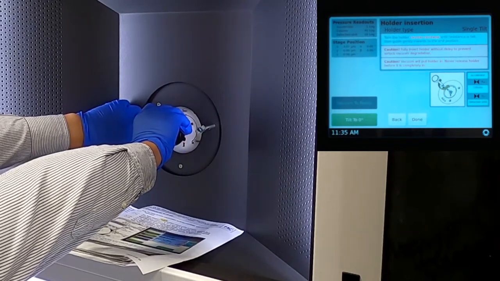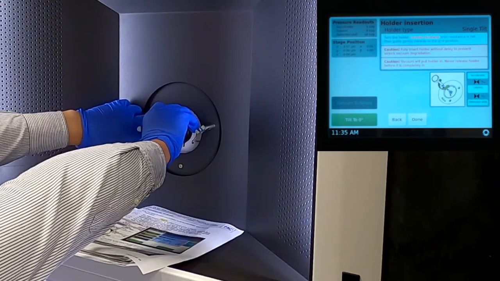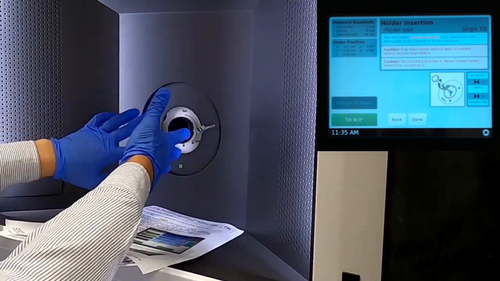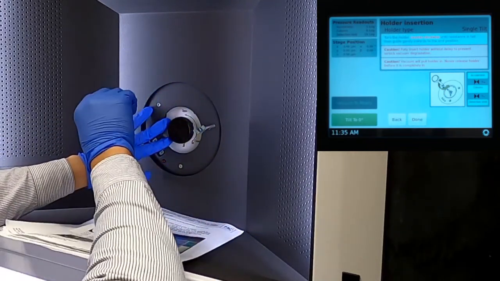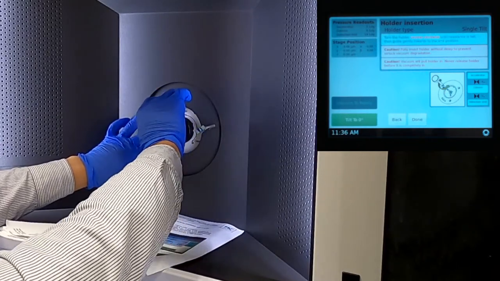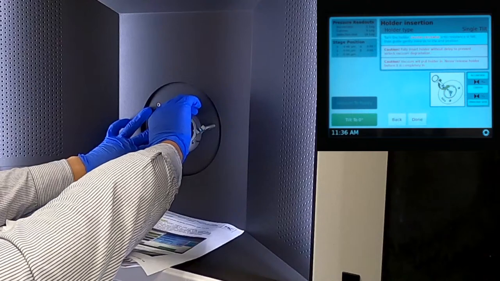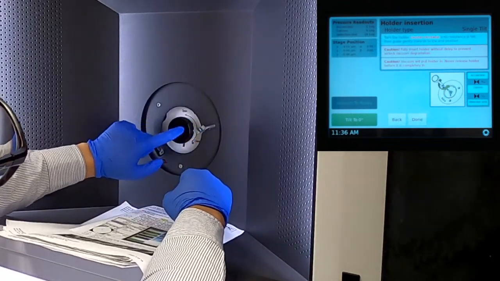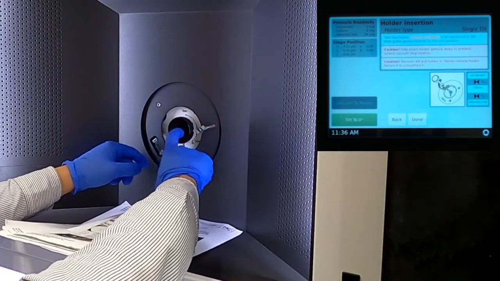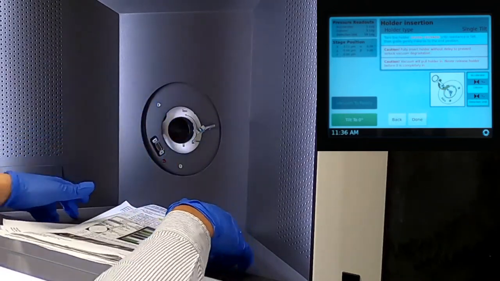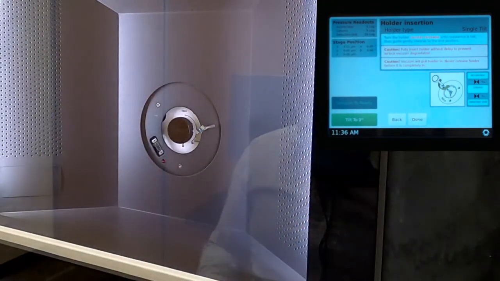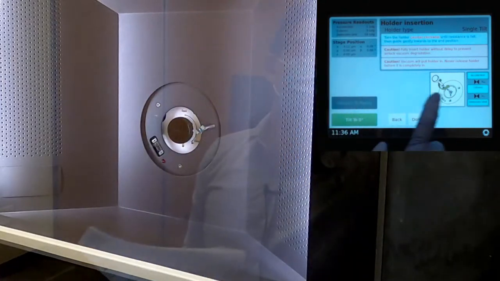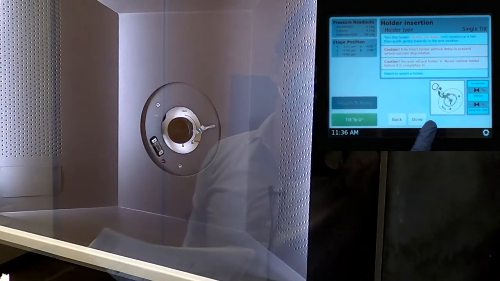Then, once it goes to that position, the vacuum is going to pull the holder in. This time you don't want the holder to go in too fast. You want to hold the holder a little and let it in slowly until it goes in completely. Final step, you want to tap the holder a little bit. That can help release any unstable positions and get rid of the sample drift. Last step, just click done.